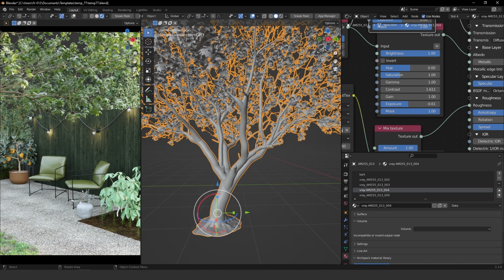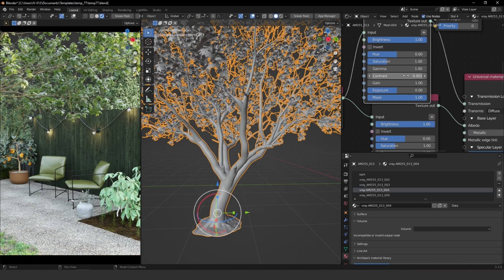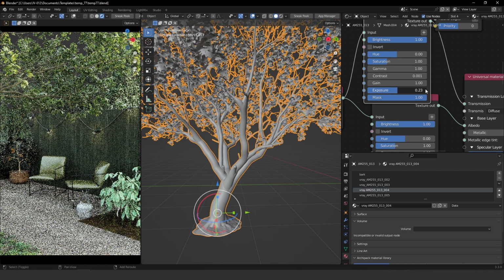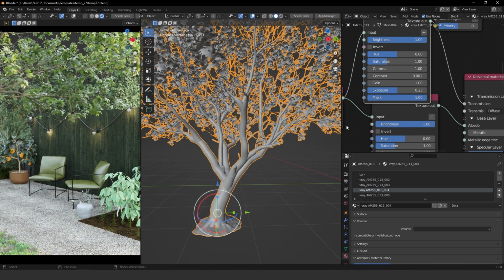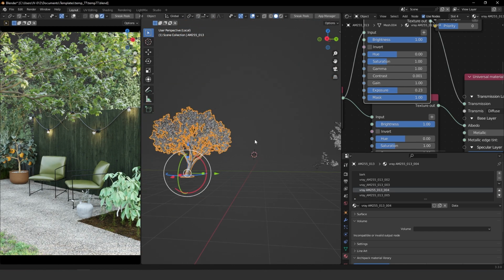So yeah, right now some of the leaves are a little bit darker. In the middle we have some really nice transparency going on because of the transmission. So this is a good thing. I'm going to actually increase exposure a little bit more. All right, something like that. Perfect. So it's much more natural.